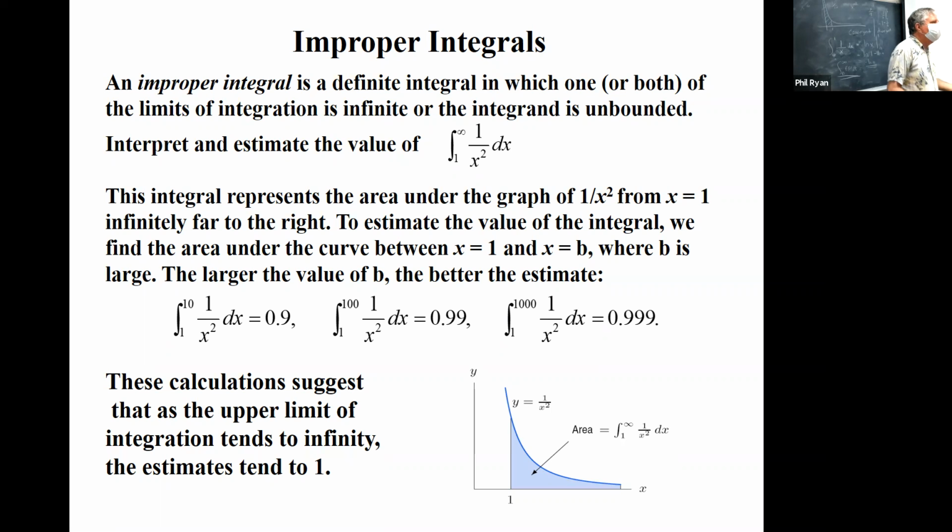So again, we see this idea of successive approximation, that we're settling in on a number. It stabilizes to an answer, and that answer is 1. So that means that the area underneath this graph between 1 and infinity is 1. And so that makes kind of perfect sense because it's convergent.